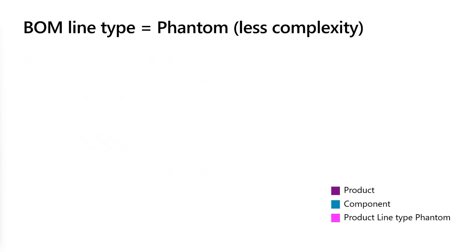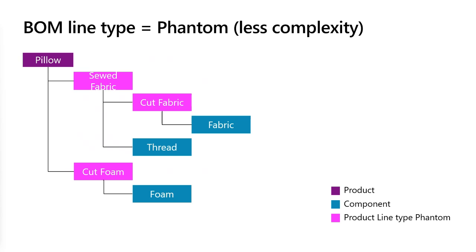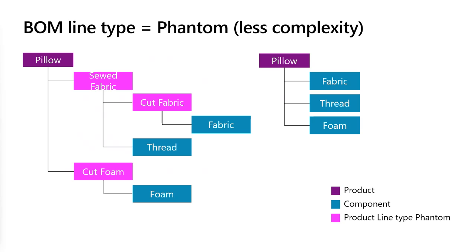Assuming you have a complex multi-level BOM defined in your master data, and you want to keep it simple in the production area, for this purpose you can use the BOM line type phantom. This means that during planning and production, the phantom is replaced by the component items that are listed as BOM lines in that BOM. So in the structure for planning and production, phantoms disappear. As a result, you get a single-level BOM in planning and a single production order.